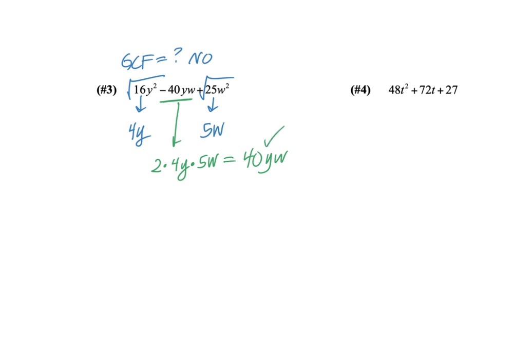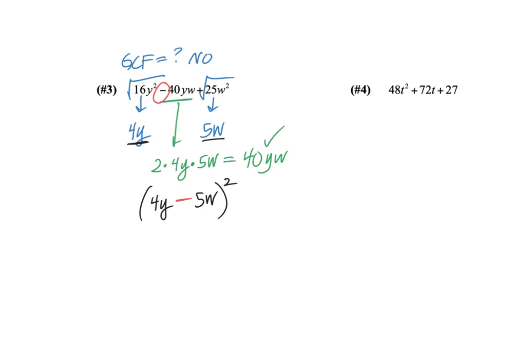So that means I can use my shortcut, and I start with the first term. What do you think that would be? If you said 4y, you would be right. Do I put a plus or a minus down in the middle? If you said minus, you would be right because I take whatever that sign is. What do I put down next? If you said 5w, you would be right because I just take whatever that is, and then I close it up and square it, and I'm good.